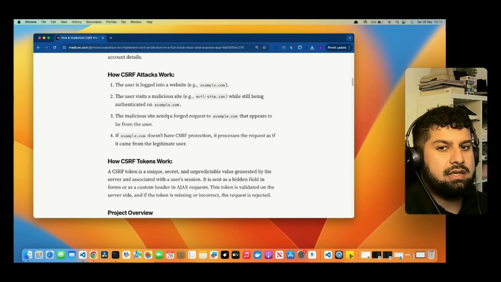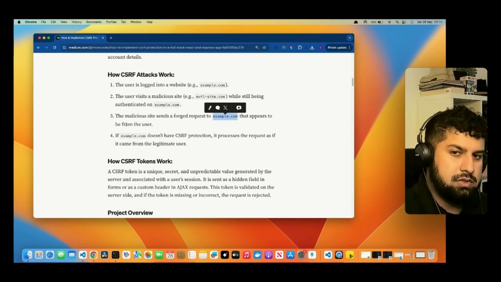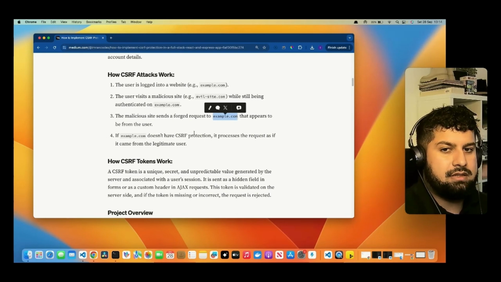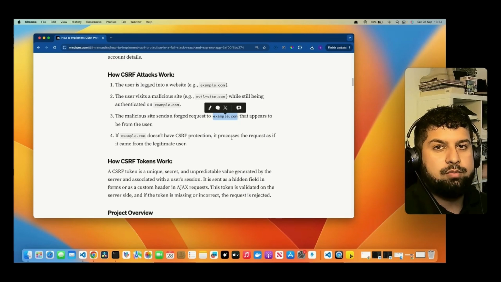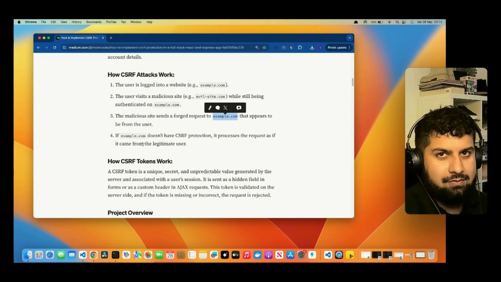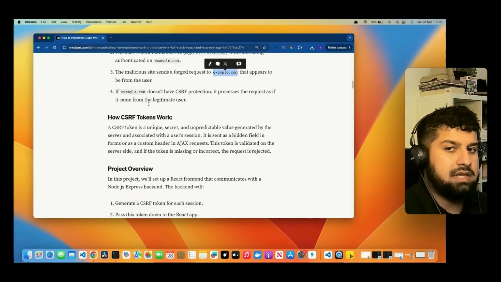Then the malicious site sends a forged request to example.com, which in my case will be imrancodes.com, that appears to be from the user. If my site doesn't have the protection, it will process the request as if it came from me, a legitimate logged-in user. That's how the attack works.